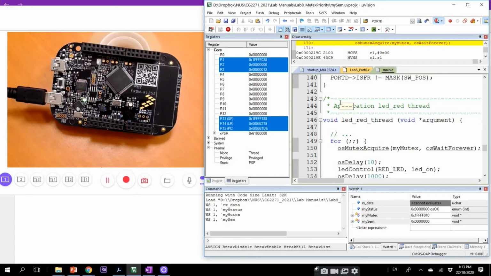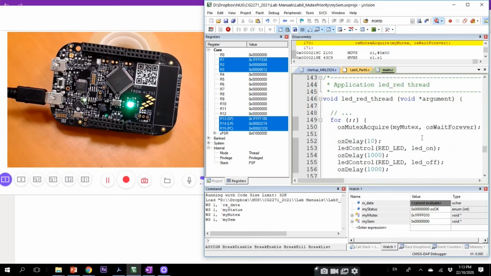That gives us a good idea of how the mutex works even with threads of different priority. The priority doesn't matter as long as a single thread has already acquired a mutex. Even if a high priority thread comes in and tries to lock the mutex, it will still have to go into a block state until the red LED, or the lower priority thread, releases the mutex. Only then can the higher priority thread carry on running. That is basically what is happening.